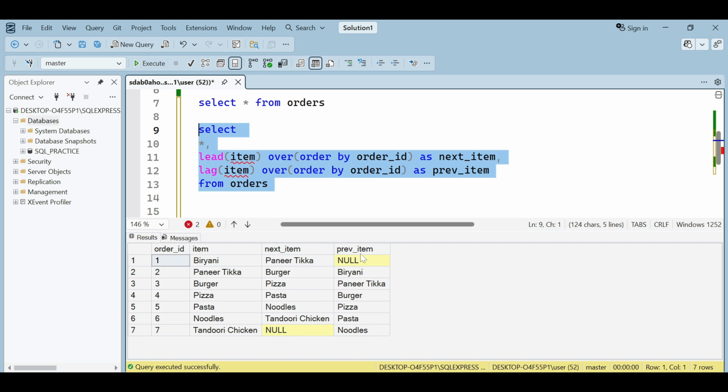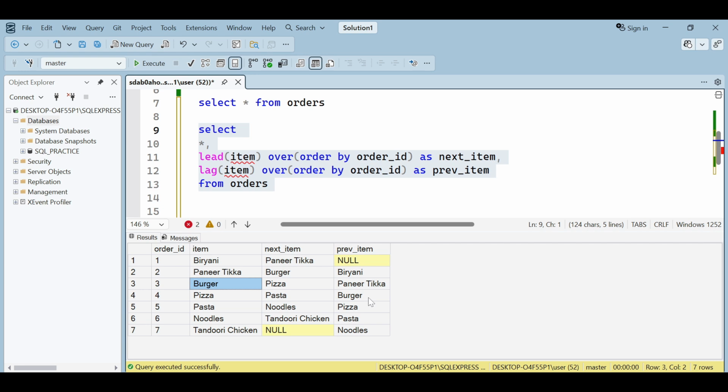Yeah, so then you can see the previous item column. In row number 2, which is order ID 2, you have biryani as the output, which is the previous value. Similarly, in this row you have the paneer tikka, in this row you have the burger. So previous values are filled in these columns, right?